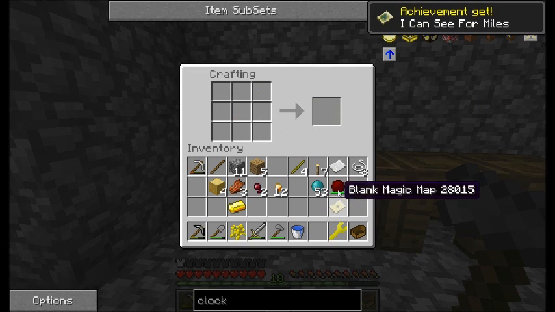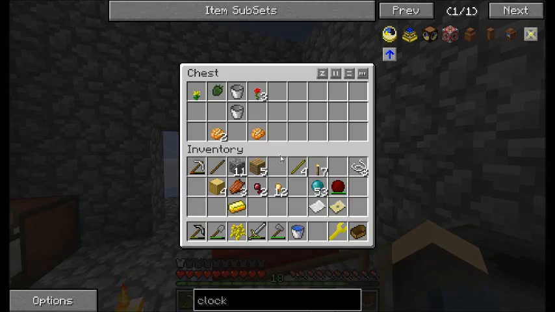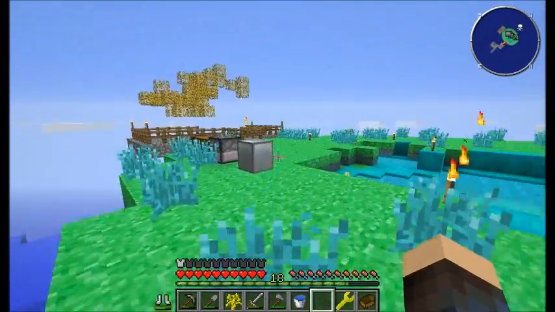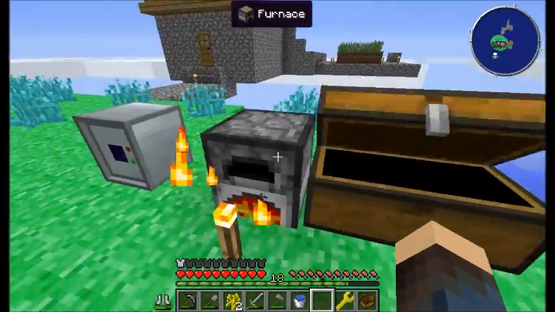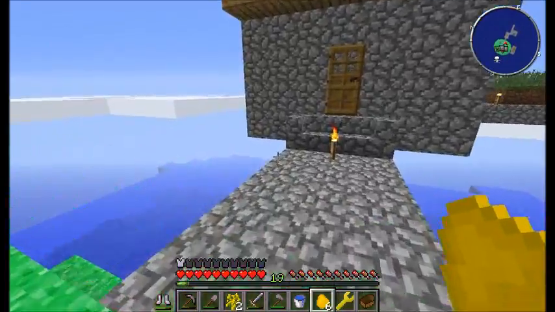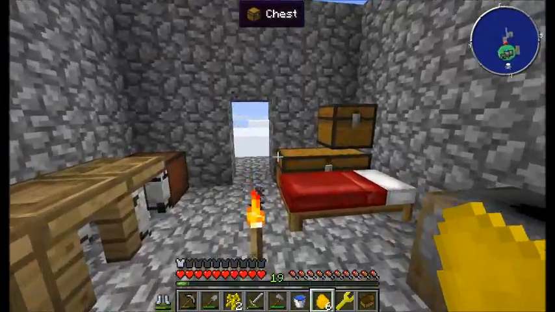Yeah, blank magic map. Throw that paper in there. And you know, I should actually take that more empty chest, completely empty it out, and take that with me. Since I don't have any force packs right now, I can just use a chest as a mobile storage device.